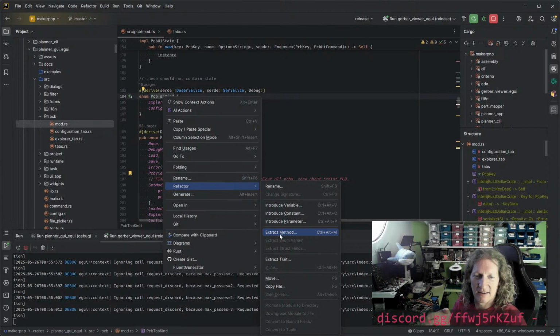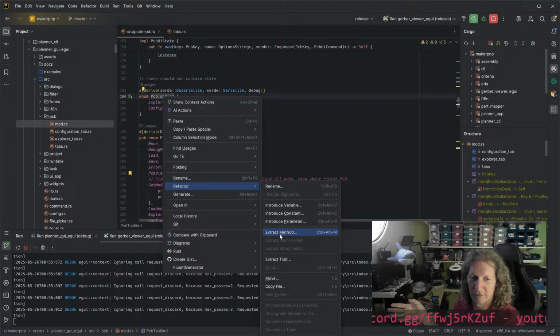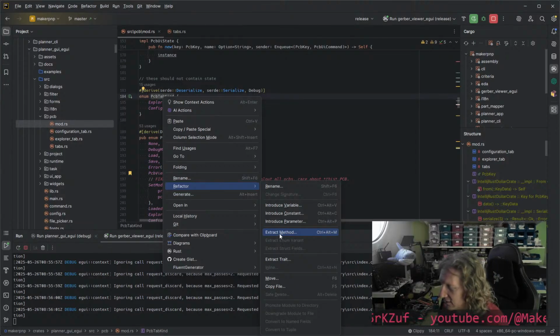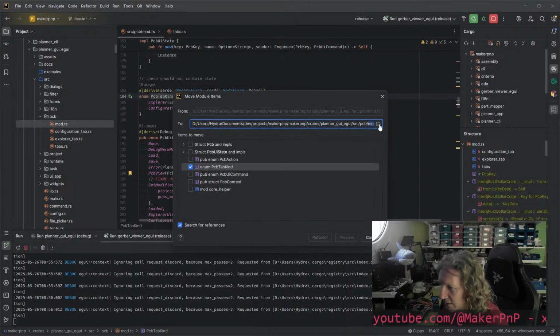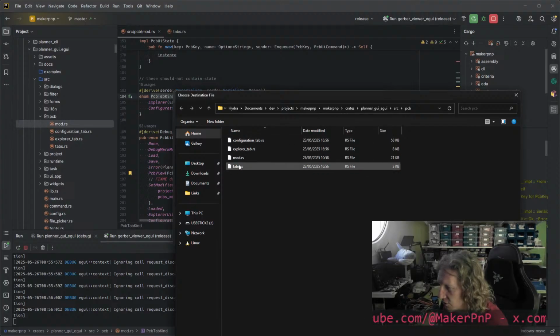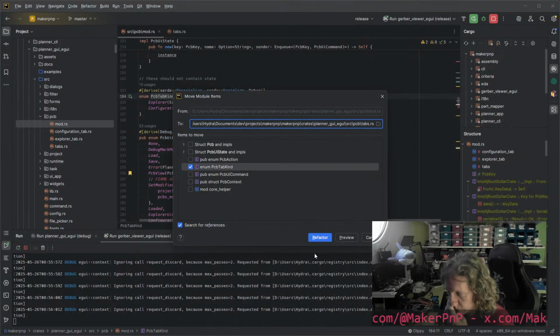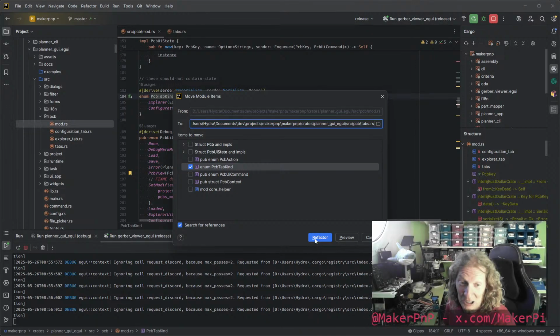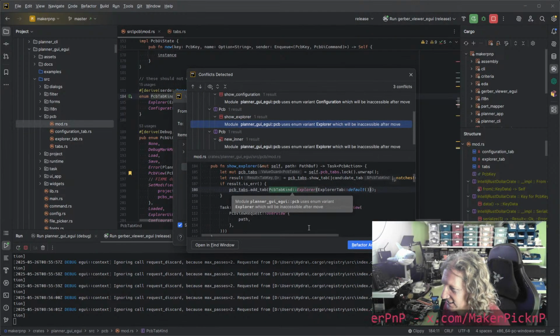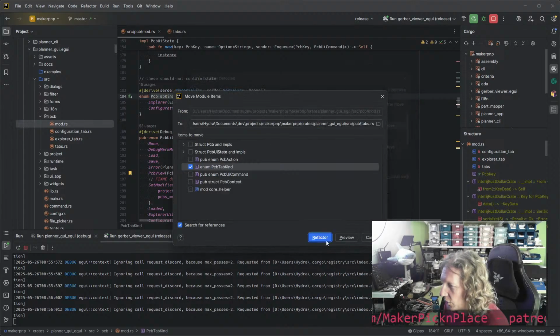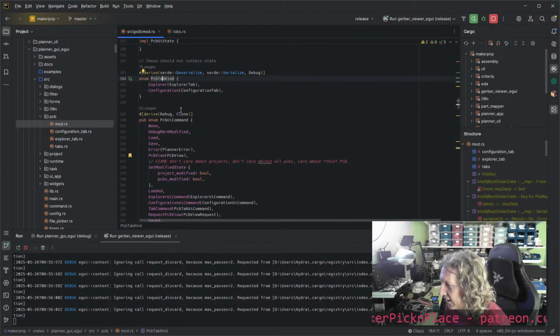If something isn't in the first place that you look at when you haven't looked for it for a while, your current idea of where it should be is probably correct. Anyway, we're going to move that into tabs. Probably correct. It might not be. Oh, we've got conflicts. Okay, I might move that later. Not now.